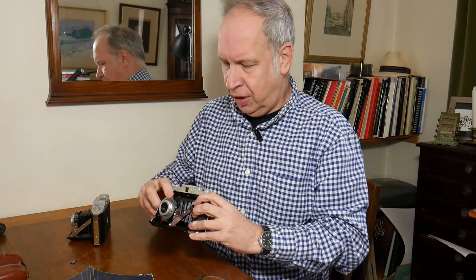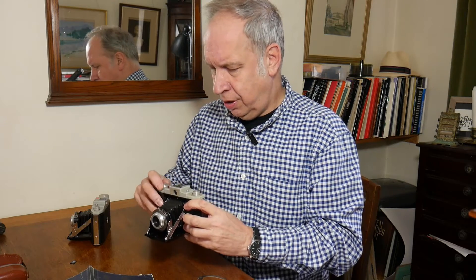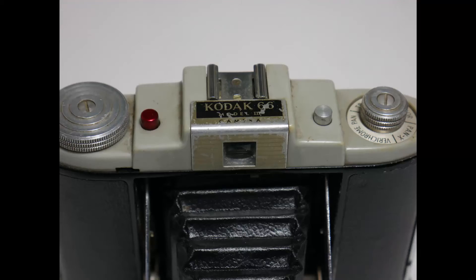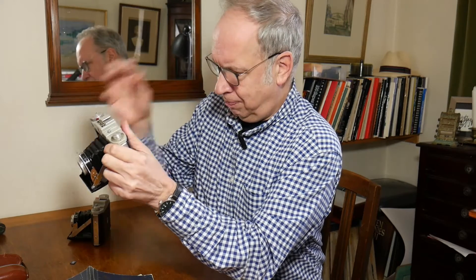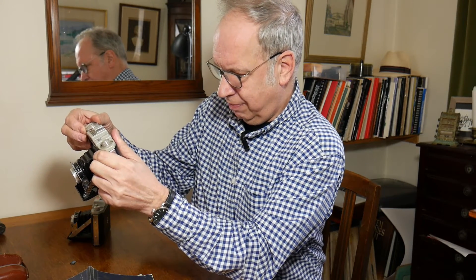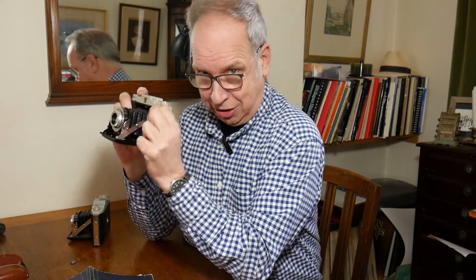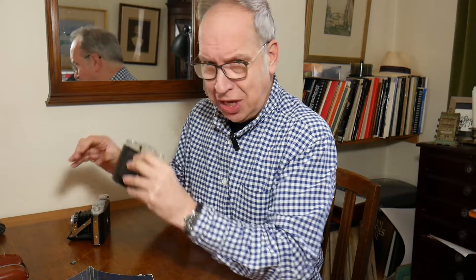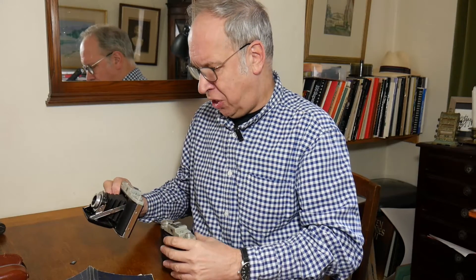The superior model — I have a feeling, yes, that's got a shutter mechanism, so you can't actually do multiple exposures. And I've just discovered I've got a film in here — this is fine. I could take a shot. To fold up, you just fold them up like this and there you have it.